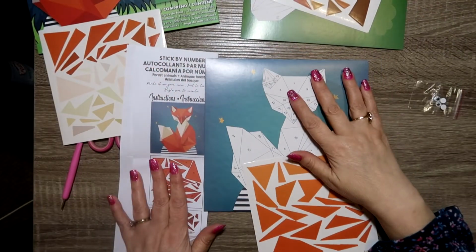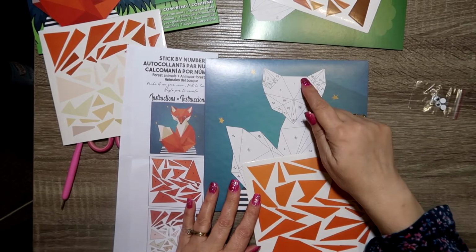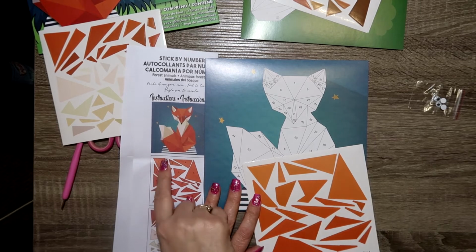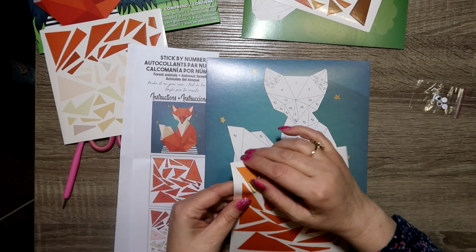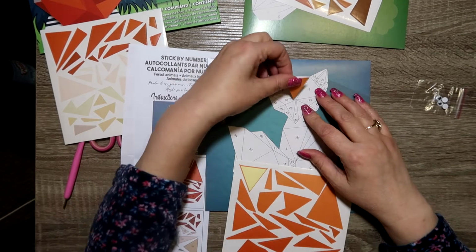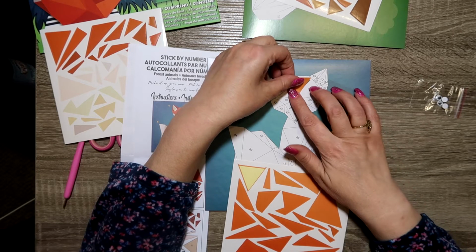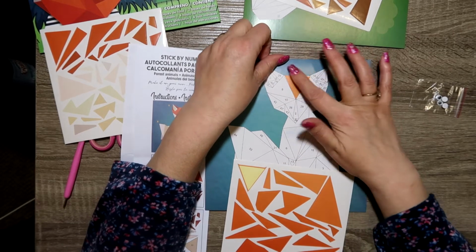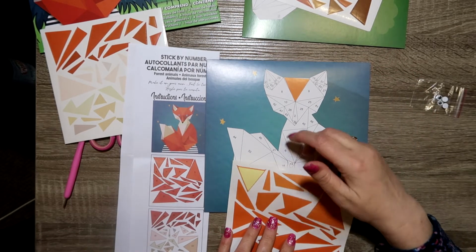So, the first thing you want to do is look over here, and number 1 is here. And you can look over here and see the triangle right there. And over here is the triangle. So this is number 1. So you're just going to stick it down. And then move on to number 2. Number 2 is down here.